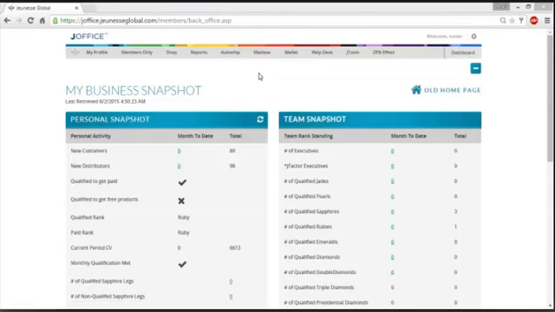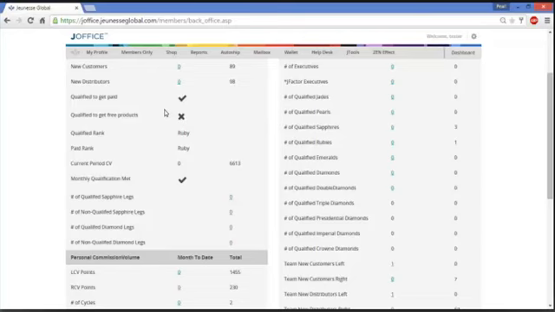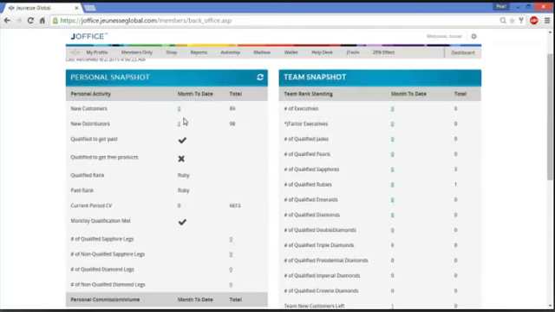I'm going to teach you this very quick. It's just for you to get an idea of what you have inside the back office, but then I'll try to start making a registration so that you can understand how to sign up somebody. So it's going to be quite quick. I hope you have a notebook and that you take notes because it is important. But any question that you have, we also have an excellent customer service that is always there to help you.